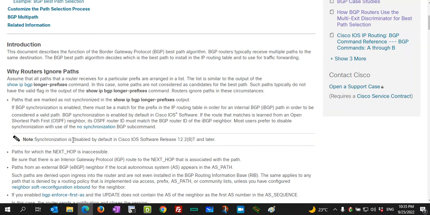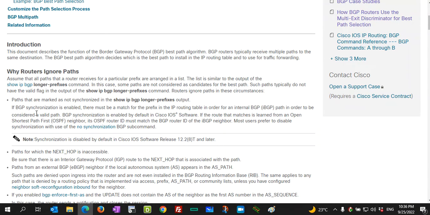First of all, synchronization is disabled by default. After this release, this is disabled by default. If we have synchronization enabled and paths are marked as not synchronized, BGP will ignore the path.